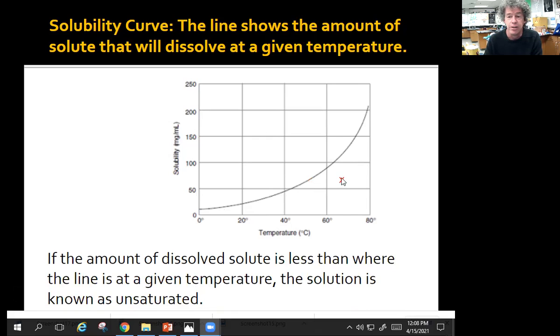If, on the other hand, you had less stuff in there, so if it was whatever that is, 68 degrees or something Celsius, and you only had 70 or so milligrams per milliliter of the solute in there, notice you can actually fit more solute in there that's not present. So this would be an example of an unsaturated solution where you could add more and it could continue to dissolve. So you have some of the solute in there, but not enough to make it saturated.